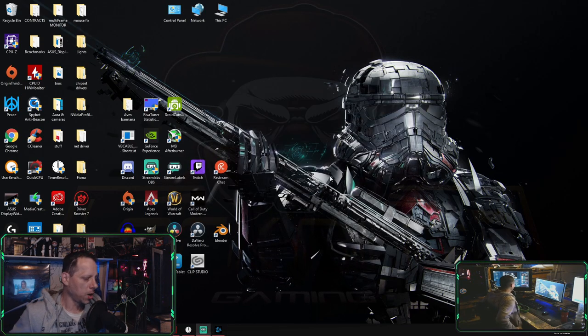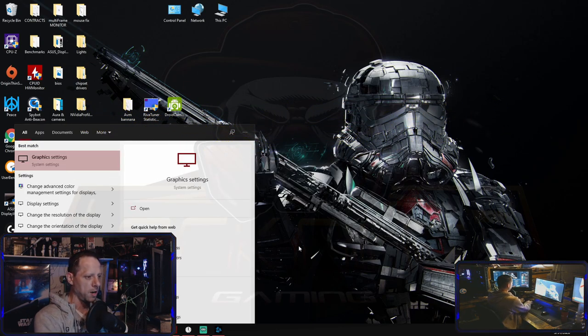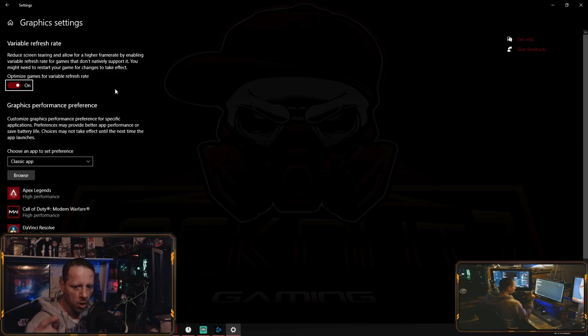The next thing that you guys are going to want to do is go into your search bar again, and type in graphics, all right? And you're going to get graphic settings that look like this. When you bring up graphic settings, Windows 10 has been changed in the last couple of patches and updates, all right? This is as of March 31st, 2020, as of right now that I'm making this guide, all right?